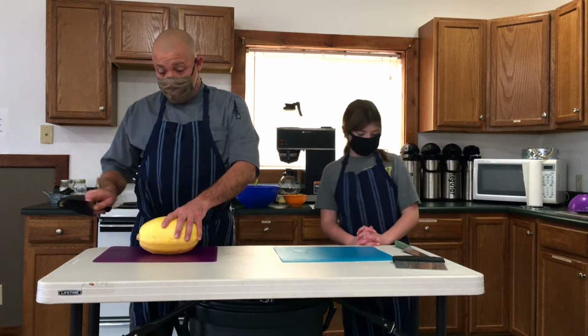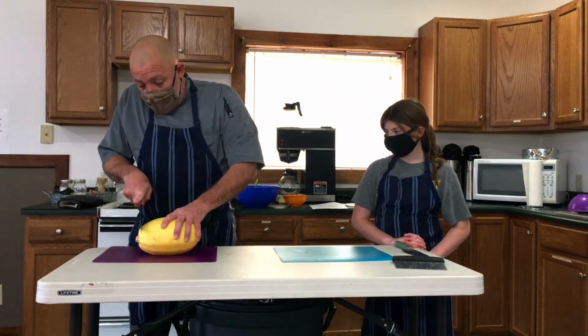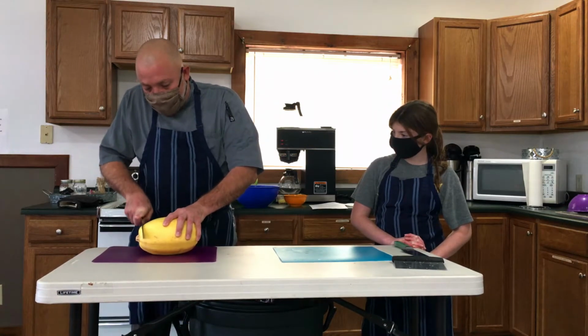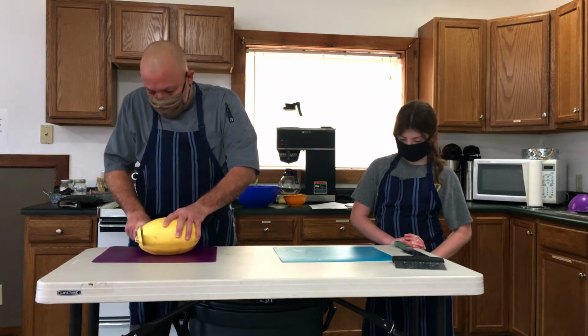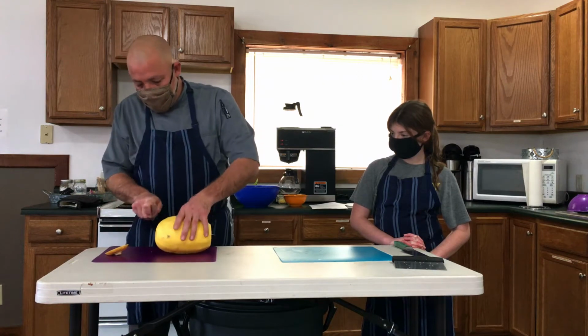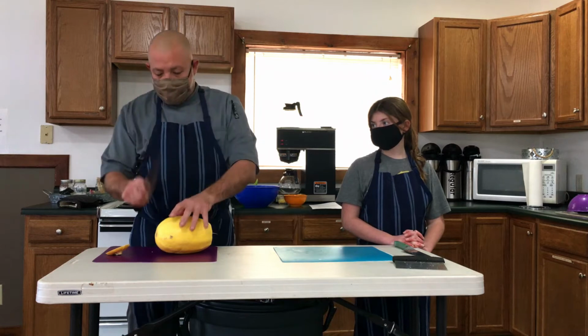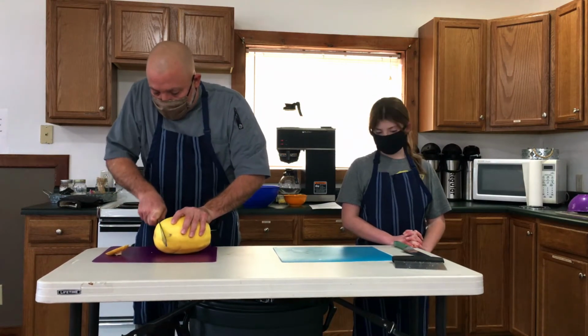Holding my hand far away from the edge, I'll take the top off. And I just use a rocking motion. You don't have to put a ton of pressure down, because once it goes, it'll surprise you. So we get the top off. Same thing with the bottom. Try to use the back side of your knife, because it'll give you more leverage than the front.